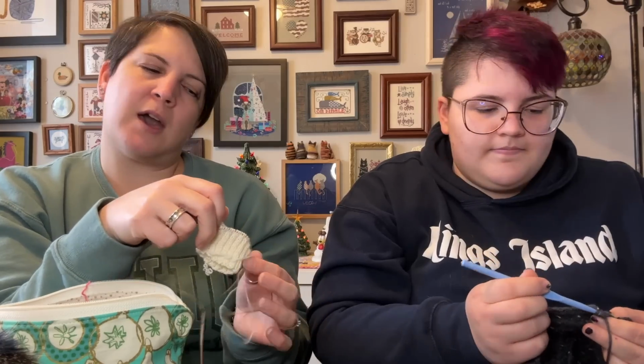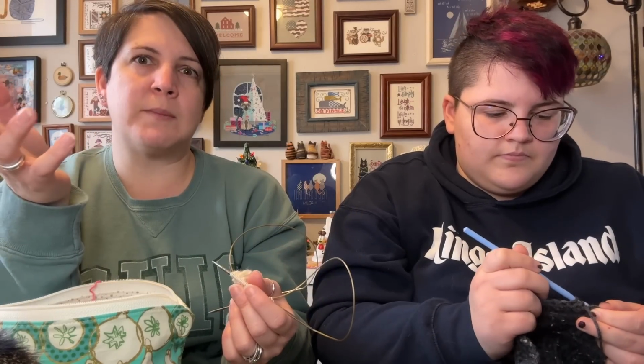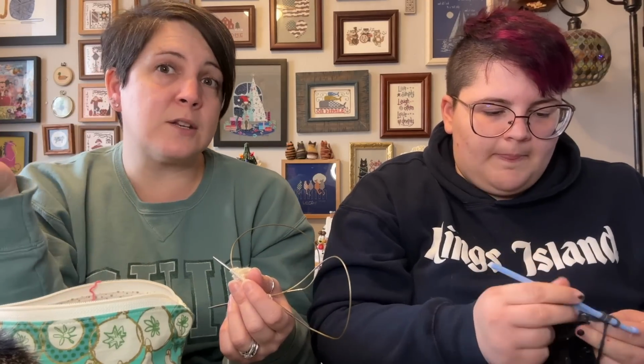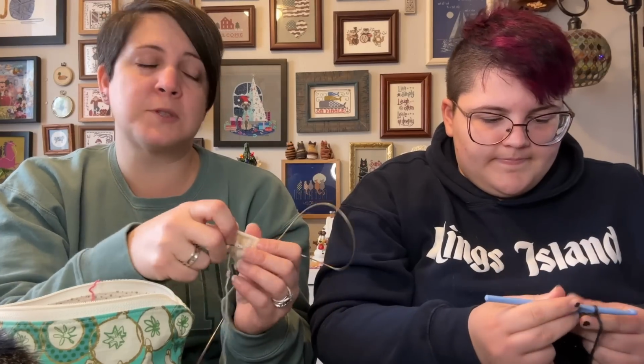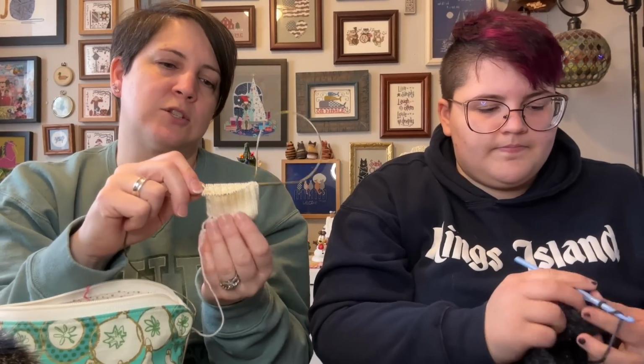So there was just no way around it. I had cast on 8 stitches more than I needed. And so it was just kind of by pure luck that it worked out even for my rib. So it's not like I ended the ribbing with 2 knits instead of 2 purls. So it was just full steam ahead. So for the whole leg of the sock and everything, I had knit 8 stitches too much.